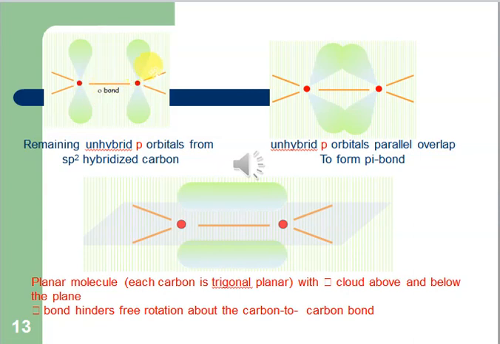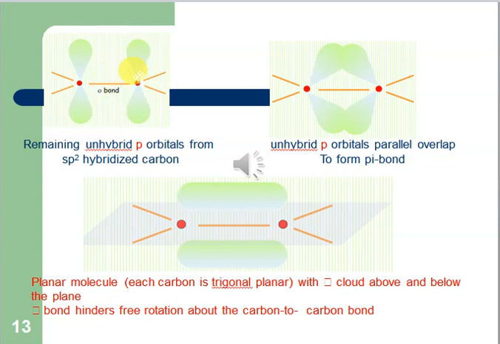Similarly, these two orbitals, which are also sp2 orbitals shown by the orange line, are linearly overlapping with hydrogen s orbitals. So here is a hydrogen and here is also hydrogen. Similarly, here and here we have hydrogen, right? These orange lines indicate the hybrid orbitals. You can see that hybrid orbitals lie in a single plane. The bond angle between the hybrid orbitals is 120 in the case of sp2 hybridization.